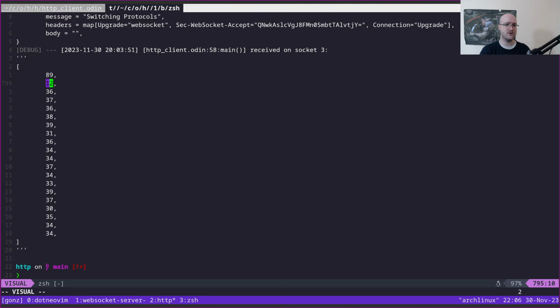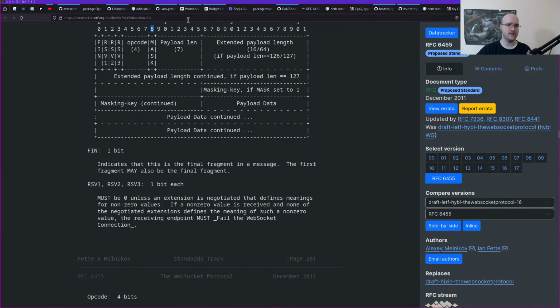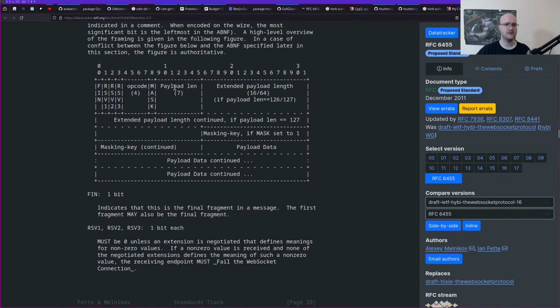That means the mask is not set, because that quartet, or that nibble, I should say, starts there, right? Yeah, it does. So that nibble is there, and then we have the next 4, which basically make up the payload length.